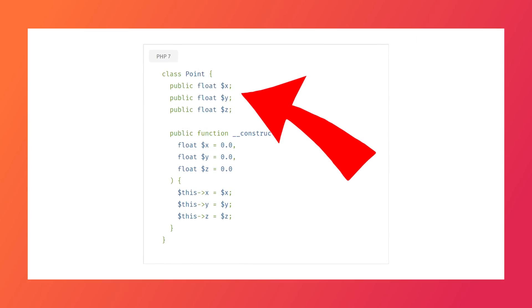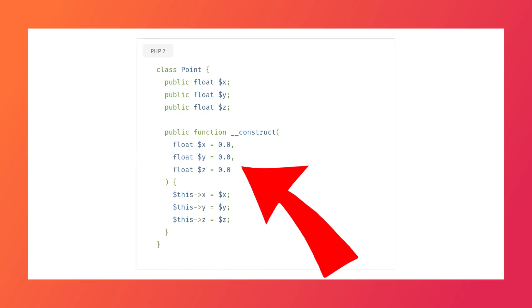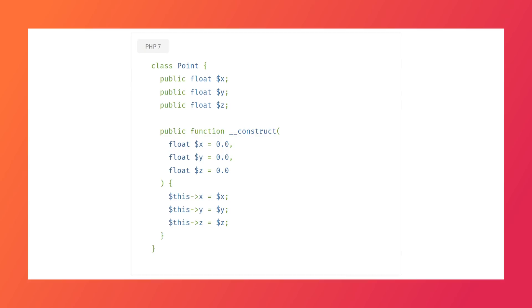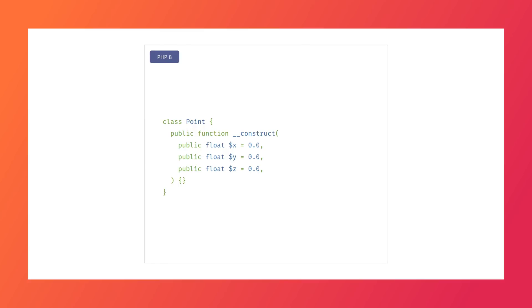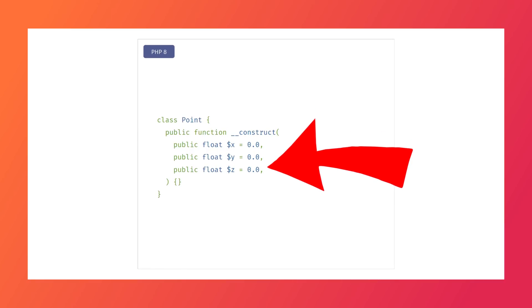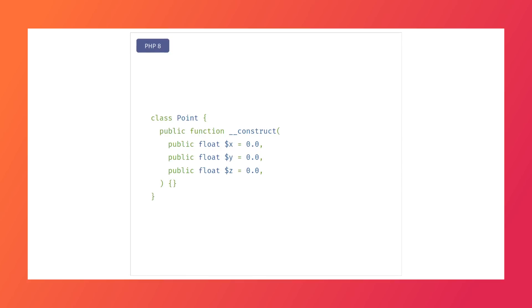Constructor property promotion. This is going to be really, really awesome. There's a ton of examples in my own code and in code across the web — when you're creating an object in PHP, you declare your variables that are part of the properties of the object. Then you have to accept arguments when creating the class in the constructor method, and then you have to actually assign the value of the arguments to the actual properties in the class. It's super annoying and you do it all the time. So now PHP 8 allows you to declare the values right in the arguments in the constructor, and it just automatically assigns those values as the constructor is being executed. I think that's super awesome.